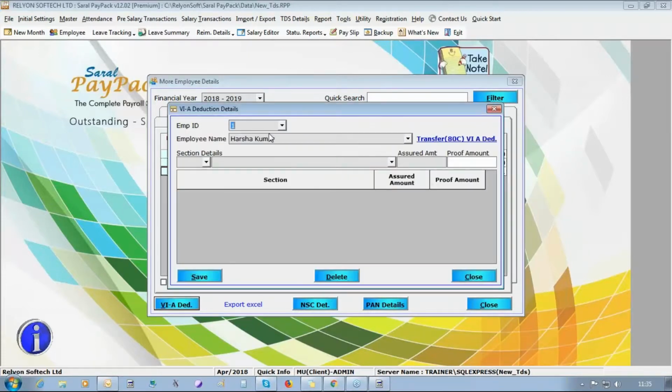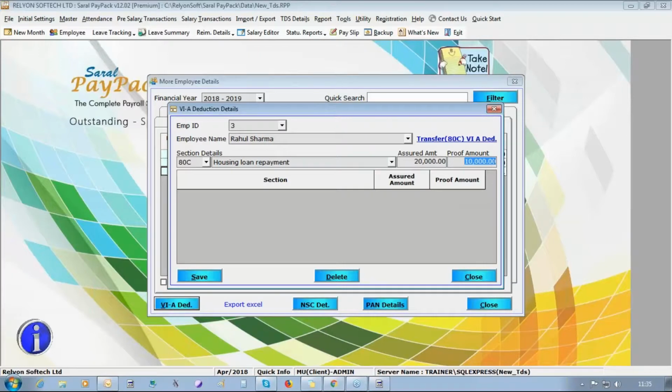If you want to enter the housing loan repayment, the principal amount, you can select the particular employee, and under section 80C there is an option called housing loan repayment, and you can enter it over here. I'll just give some value, 20, and here the proof amount. This is very important. Based upon the bill amount given, only that much amount will be considered for my calculation, not the entire amount.